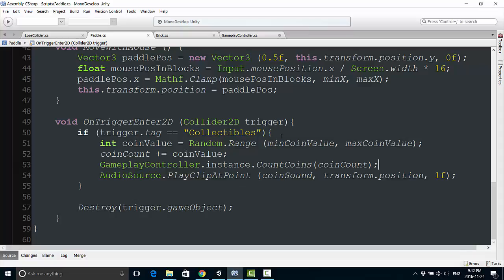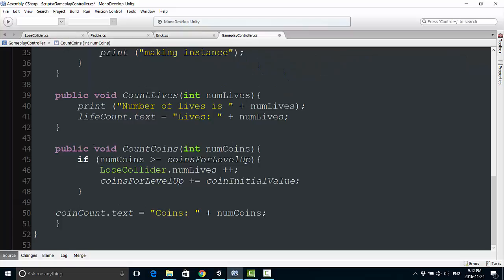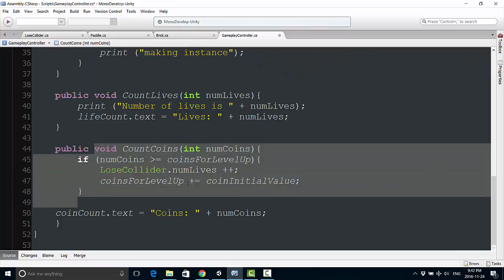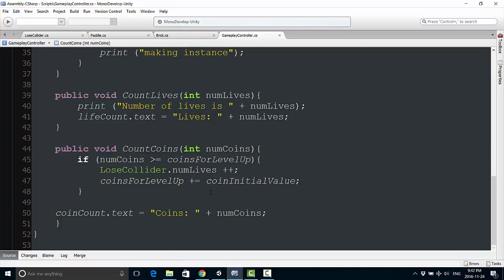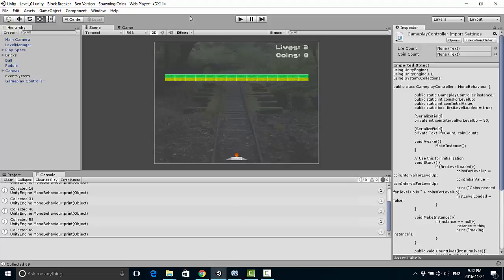So this is going to basically activate this method over here, our count coins method, and we can pretty much go ahead and test that out to see if it's going to work.